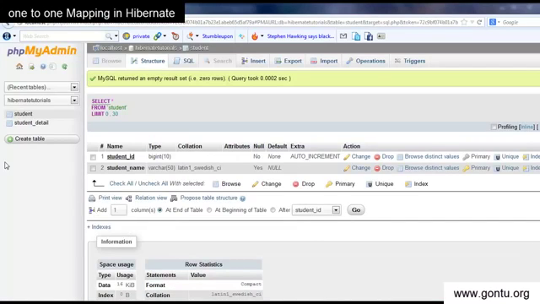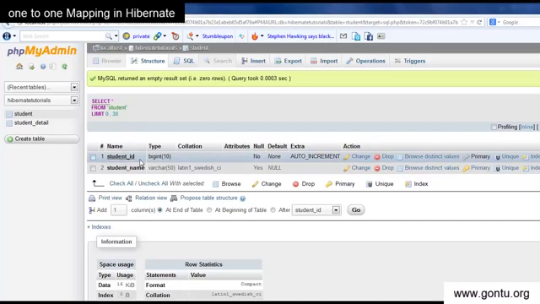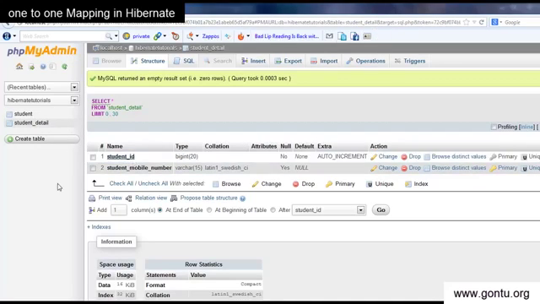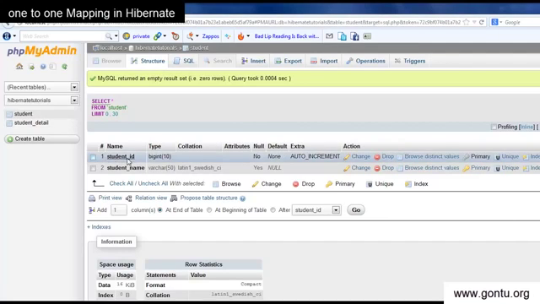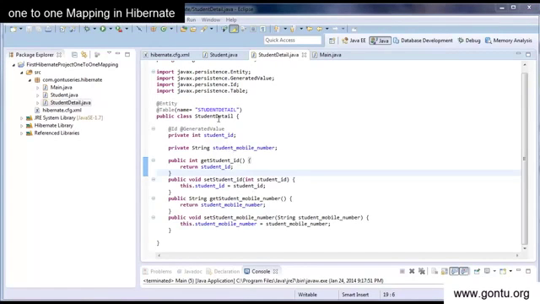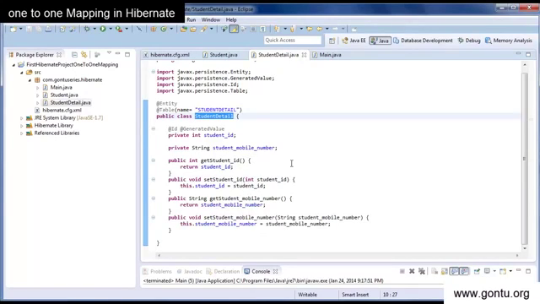Basically, we're going to establish the same relationship which we already have in our database. We have the student table, which has student ID as the primary key column, and we have the student detail table, which again has student ID as a primary key column. But here the student detail table has a constraint on its student ID column such that it's going to accept only those values which are present in the student ID column of the student table. So the same one-to-one relationship we're going to establish in our Java code for the student detail class. Let's go and hit that. Hibernate says you can do this in the student detail class in Java code with these two simple steps.